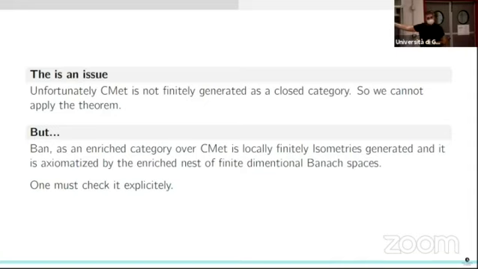So we have a nest, which is made of finite dimensional Banach spaces, finally, which are finite in this sense. And the models of this nest are precisely Banach spaces, which is what I wanted to say. Now, the good news: this is not in the paper because we noticed it after the paper was released, but it will be in the second version at some point.